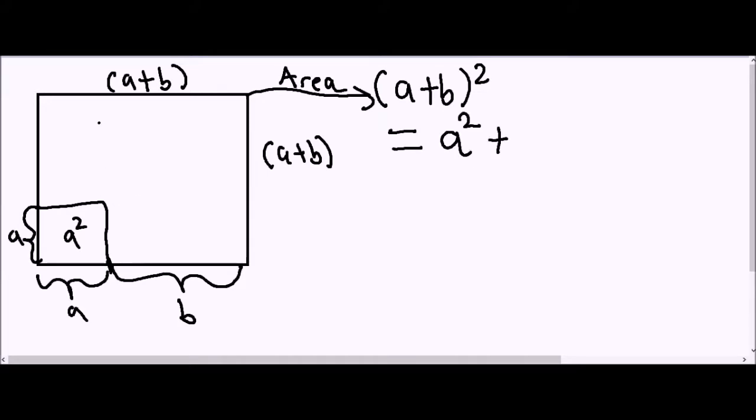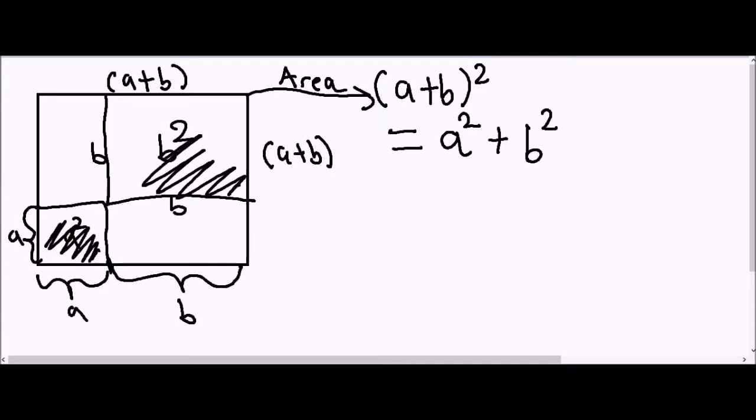Now what else do we have? Maybe you can see that we can draw another square here, because from here to here has a length of b. If we just move that line up over here, we'll have a length of b. Same thing over here. So the area over here will be b squared. Now notice, this whole square has an area of (a plus b) squared, but a squared and b squared only take up a small portion. We have just covered this area so far.